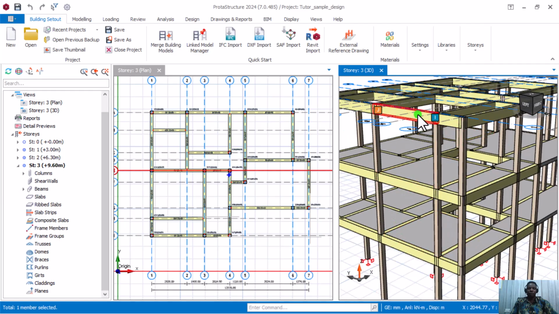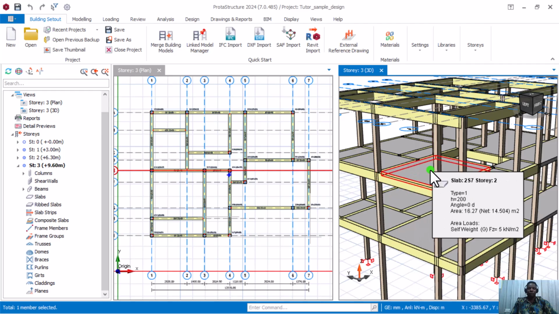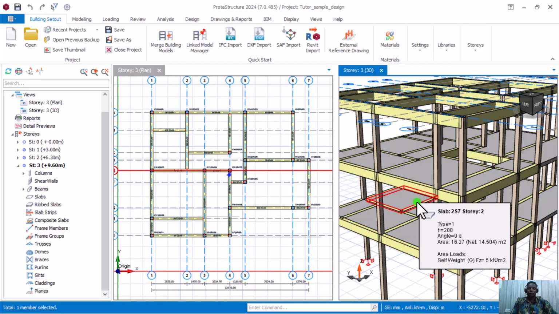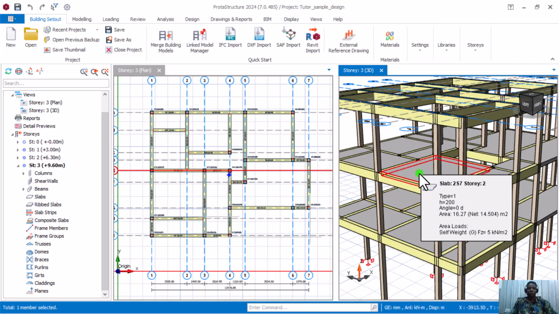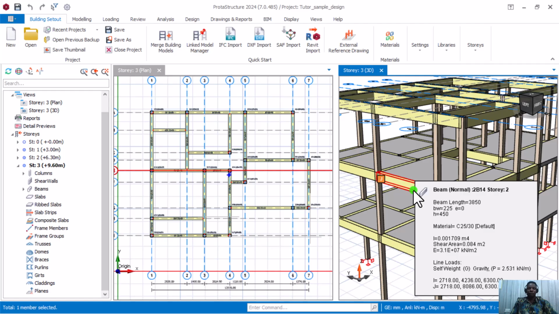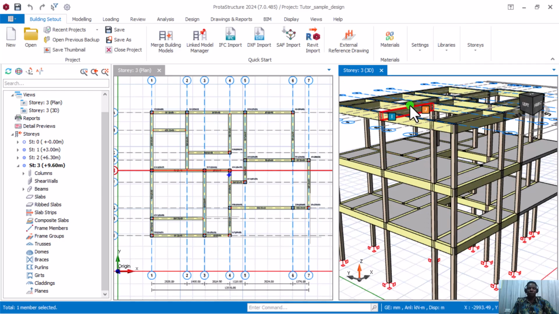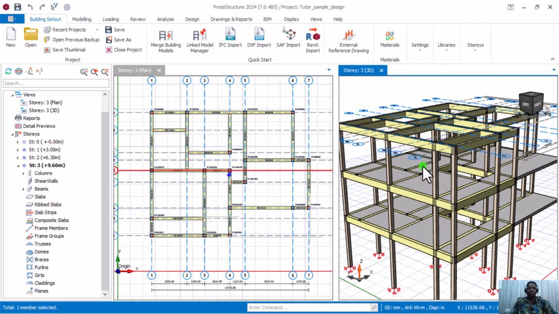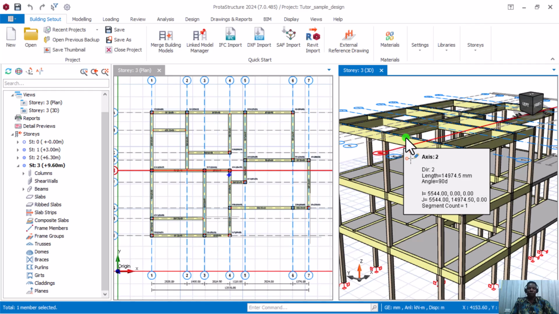I just want to reduce the depth of this because this depth will have a 150 thickness slab, and we'll have what? We have 200 height slab and we'll have 450 depth of beam. So if you look at that, we're having a drop of 150. So in this situation, we're just having a roof. So I want to reduce it to 300 millimeter beam depth.